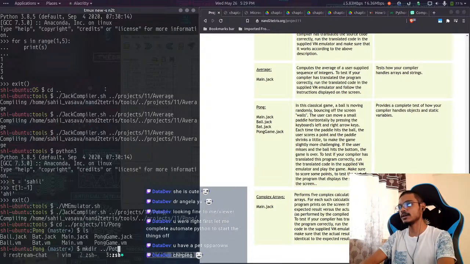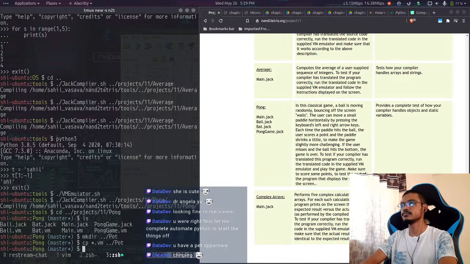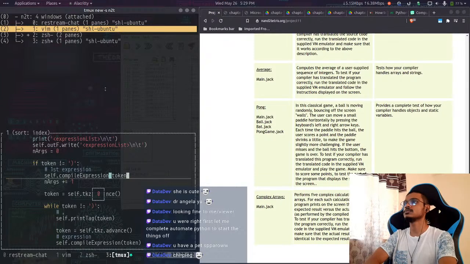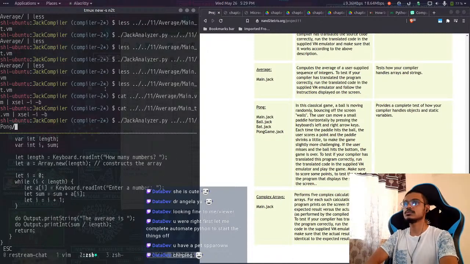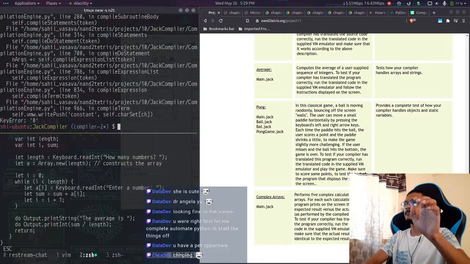Bottom, yeah. cp all the VM files to pong. Okay, now let's get our own compiled files. Well, what happened?